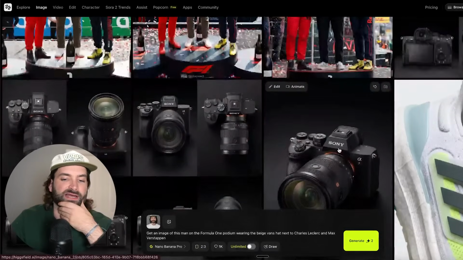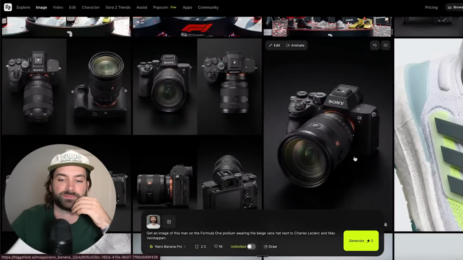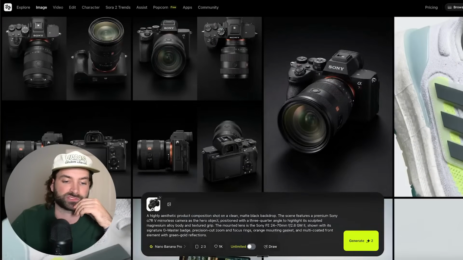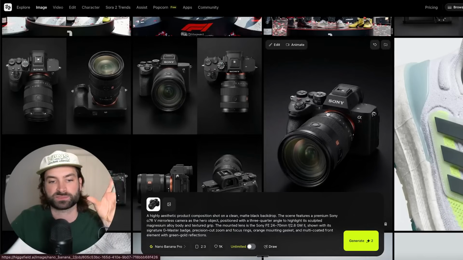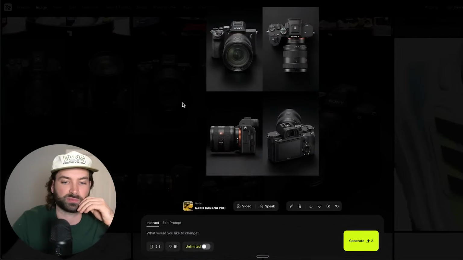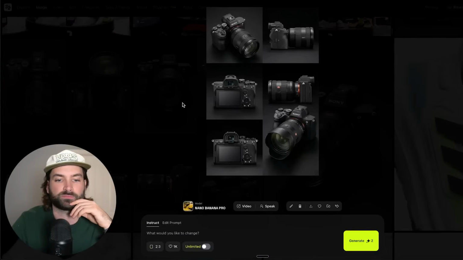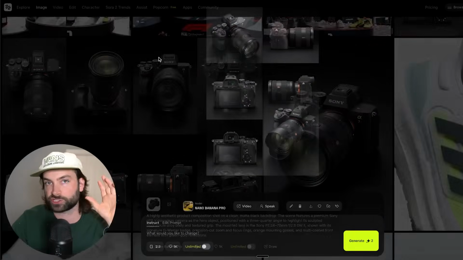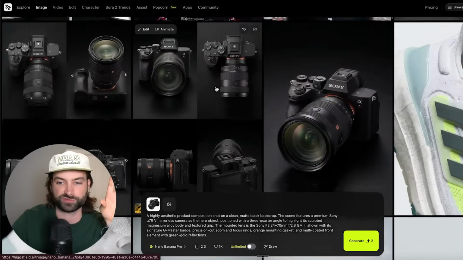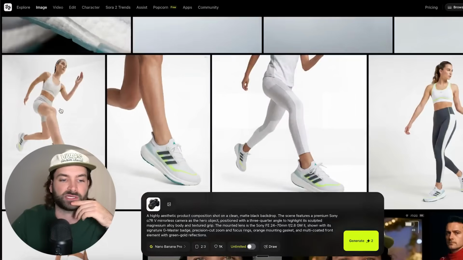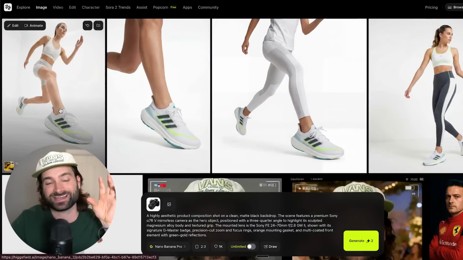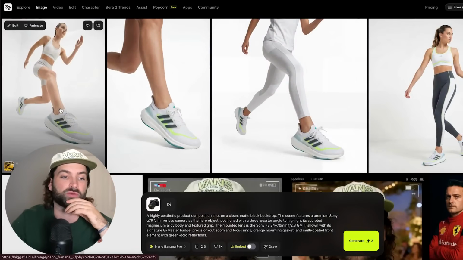This is me testing out what happens if we upload a reference image of a camera, for example. So here was our reference image. We could turn it into more of a stylized product shot. We could generate multiple camera angles of this product in different scenes. And again, we could point to one of these and say, generate us a full screen image of it. I also tested out a couple of other examples, generating some e-commerce style imagery to strength test this model.